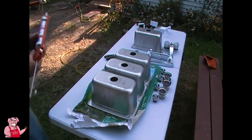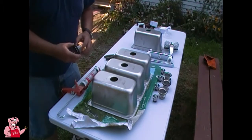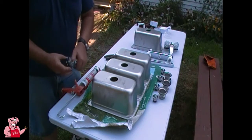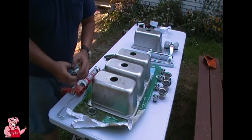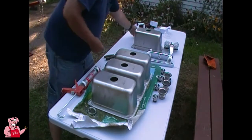Okay, so the first thing we've got to do is get these drains put into the bottom of these sinks. And when you get it in the package, for some reason, I don't know why, it comes with a piece of paper on here, and we don't need that at all. That is trash and can be thrown away.